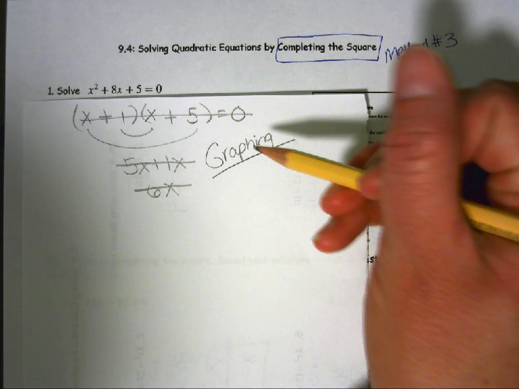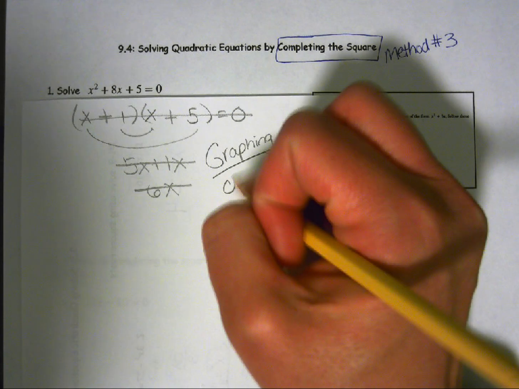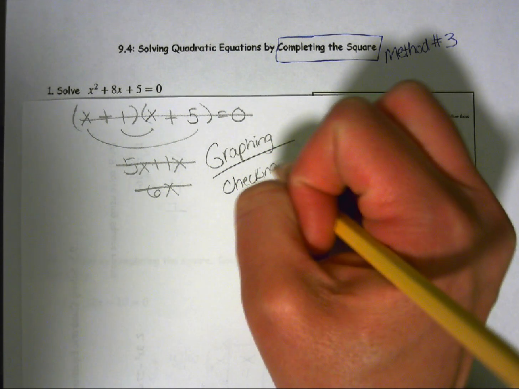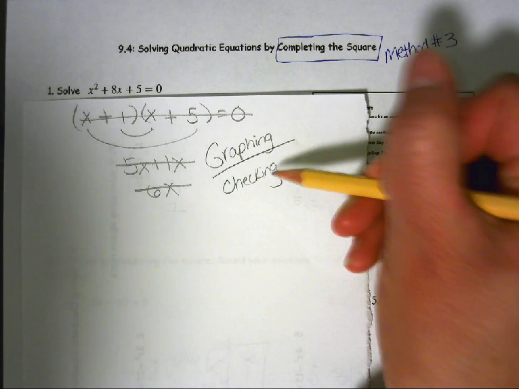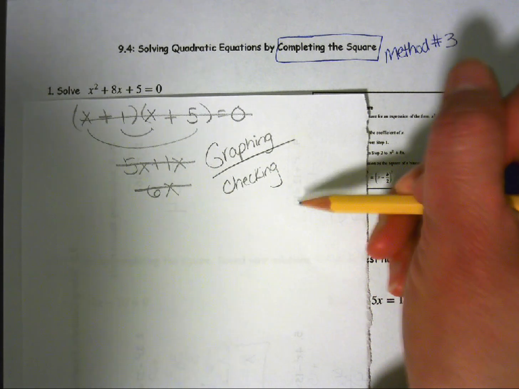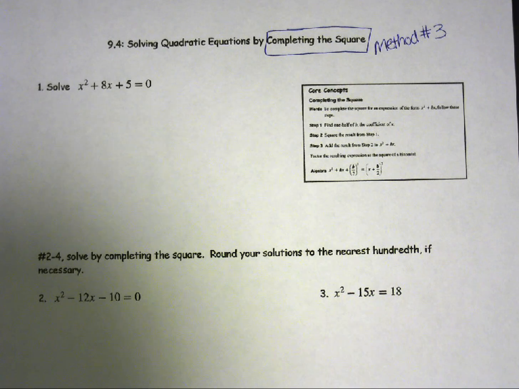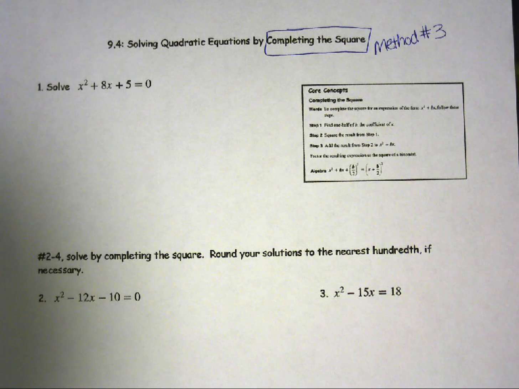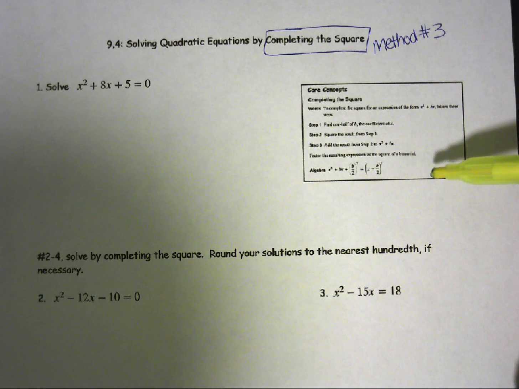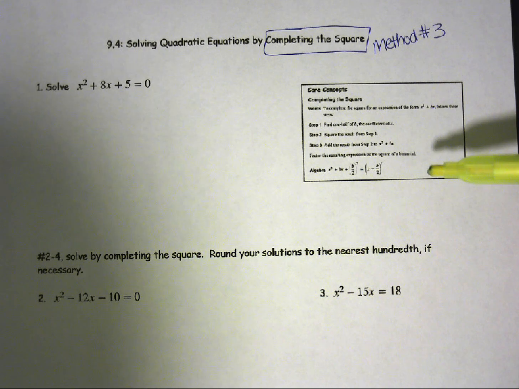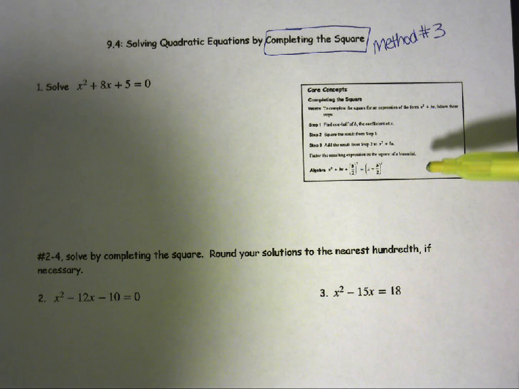Now, I like the method of graphing for checking, so please feel free to use it as a way to check. But when you turn things in, you're going to need to show your work, so please make sure you practice the proper method. Over here in the box are the steps. So if you get lost or confused, you can pull this up and take a look at them. I know it might be a little bit hard to see in the projection, but remember, all hard copies of these notes are also posted online.